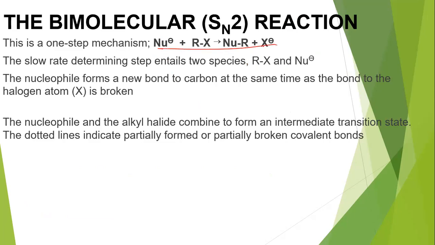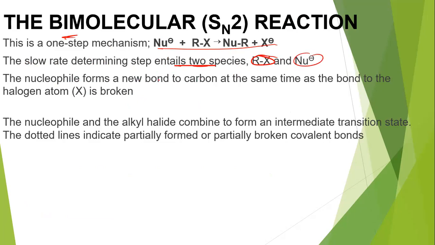So the same overall reaction, right? But then the molecular mechanism changes a little bit. Good. So in this case, we do not form a carbocation intermediate. So let me just read so we can go. We are saying that the rate of the reaction entails two species. That's why we call it bimolecular. That is the reactant and the nucleophile.